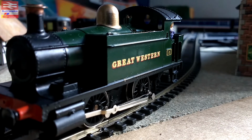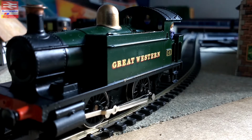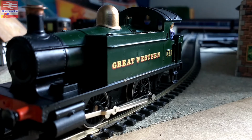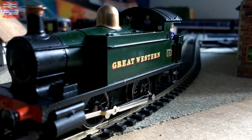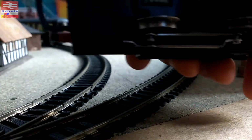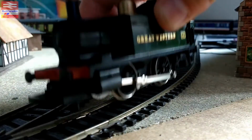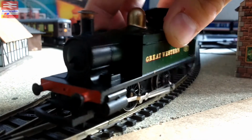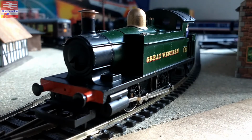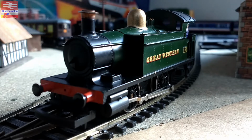So, in the case of this little train, well, it worked perfectly to start off with. In fact, it was the first train we ever ran here, and my son played with it quite a lot. But every now and again it stuttered, and when I looked underneath, this gear had completely worn through. And actually, there were all sorts of problems with the original chassis. So, I ordered a second one that was spares or repairs, and put the two bits together.